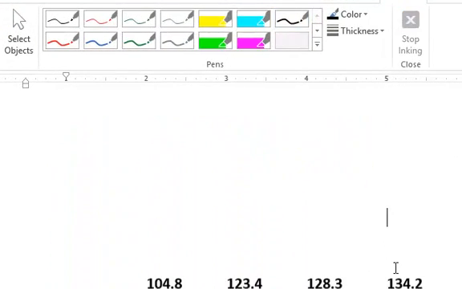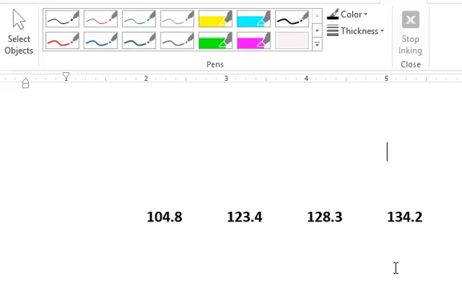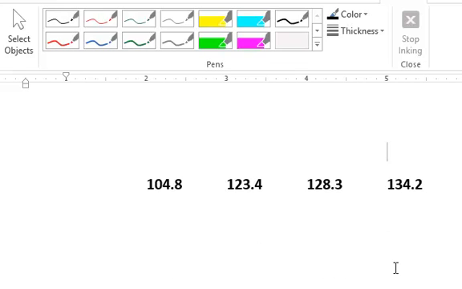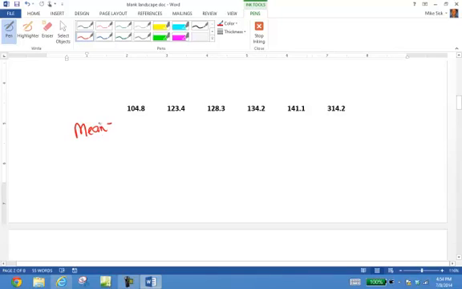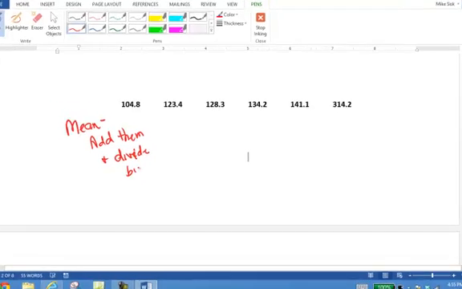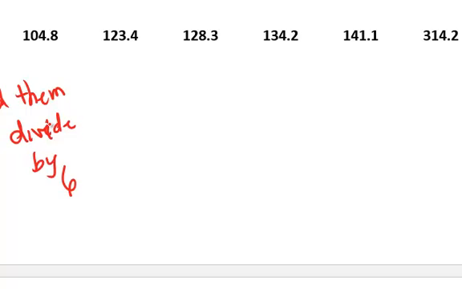Let's take another list of numbers, which happens to be right here, and try this same idea. And just ignore that thing that says population and sample. I'll try to scoot that out of the way for you. Okay, for the mean, I'm just going to go through the process right now. I'm not going to give you the answer. For the mean, I would add the numbers and divide by 6, and that would give me the answer.